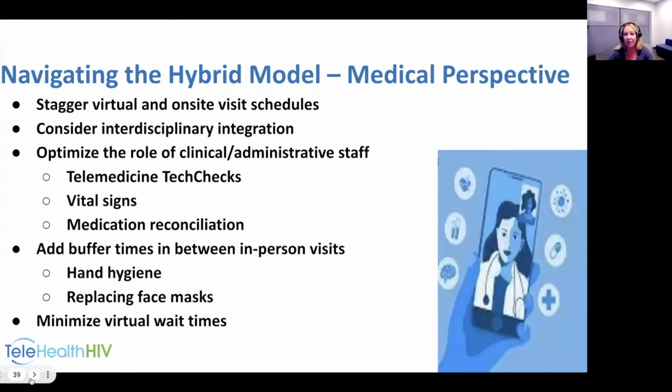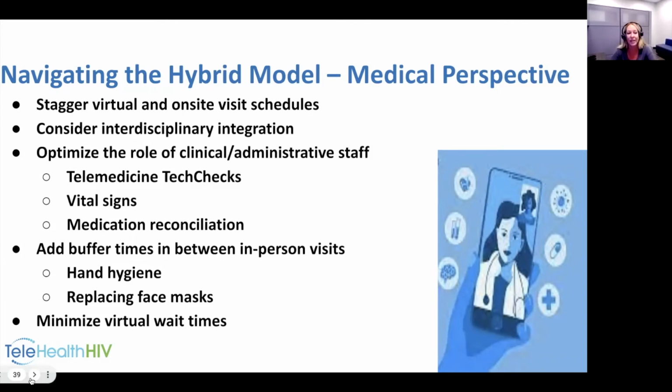And so from our medical perspective, I like to think of it from us, from the patient, from a little bit of a different thing. How can we best fit this into our flow? So we could stagger our virtual and on-site visits. We have some providers who will do a whole on-site day. We will have some that will do all virtual. Even within my clinic, we have a mix of on-site and virtual. So we kind of intersperse those throughout, because if a patient's maybe running late for the on-site clinic, we can go and see somebody virtually. So, looking at just different schedules and the flow for clinic.